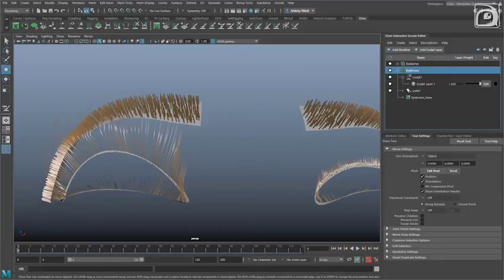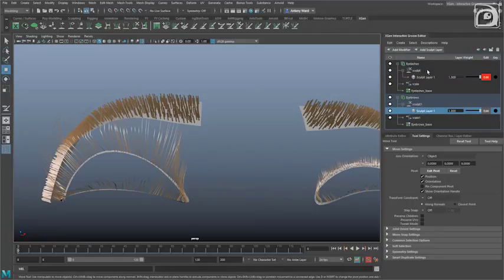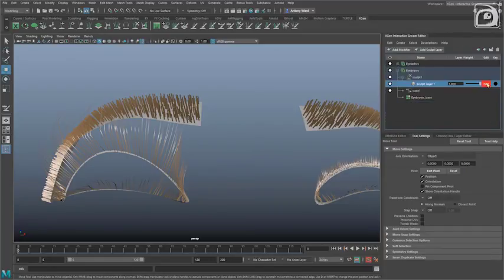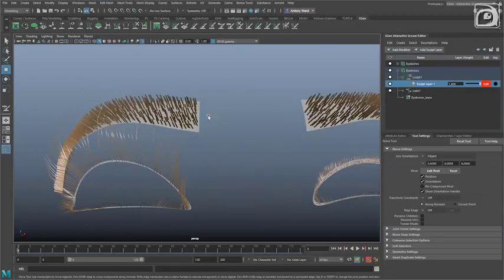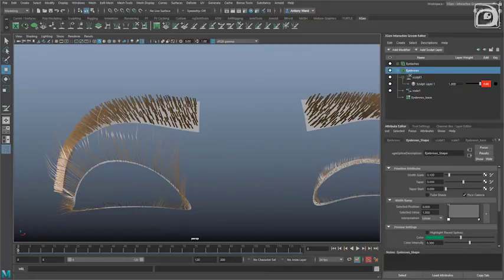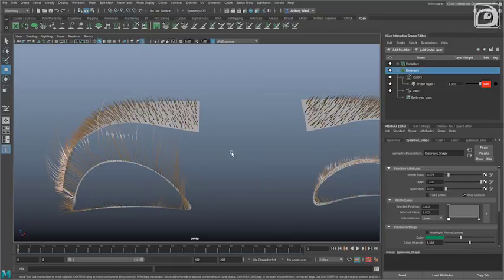So let's open this up. So you see we've got this sculpt layer here, but the eyelashes one is the one that's still active. So I'm just going to change that now, so that I know that when we're sculpting, we're just going to be sculpting on the eyebrows. So just as we did before, let's maybe make them a little bit thinner, and I'm going to add a taper to them as well.